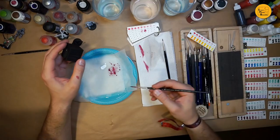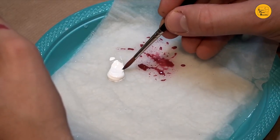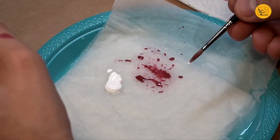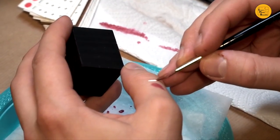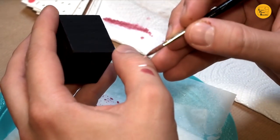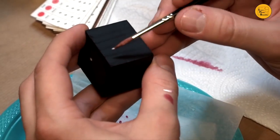So I load the brush with this medium layer tone, and then I take a little dab of it on the tip of the brush like this. It is something that comes with experience, how much white you need. If you've taken too much, you can just rub it on your thumb and lose a little bit of it.